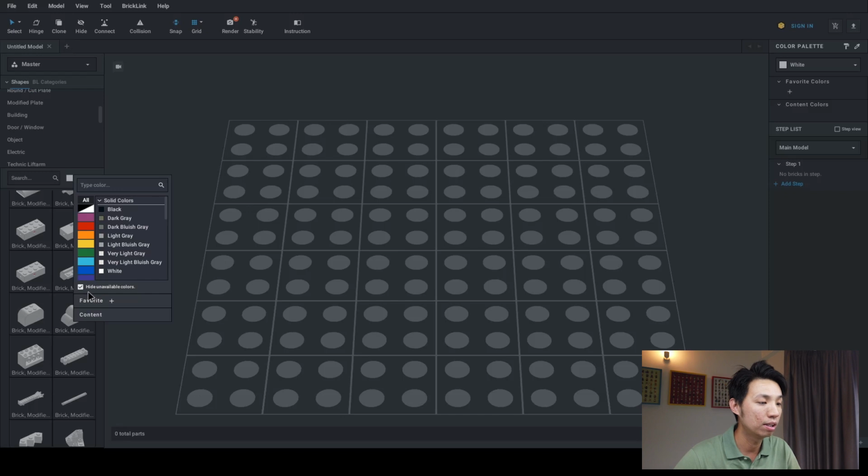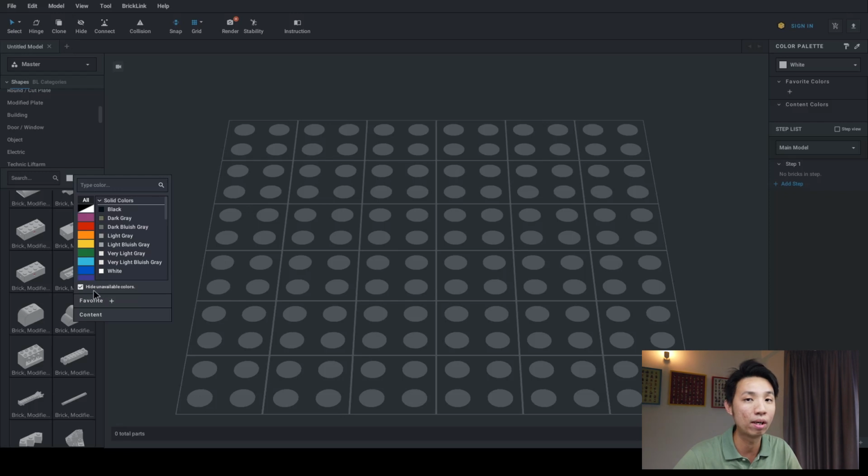If you didn't check this box, then it will just show whatever elements are available in the market regardless of the color, which means that maybe in aqua, it doesn't have this 1x2 element.